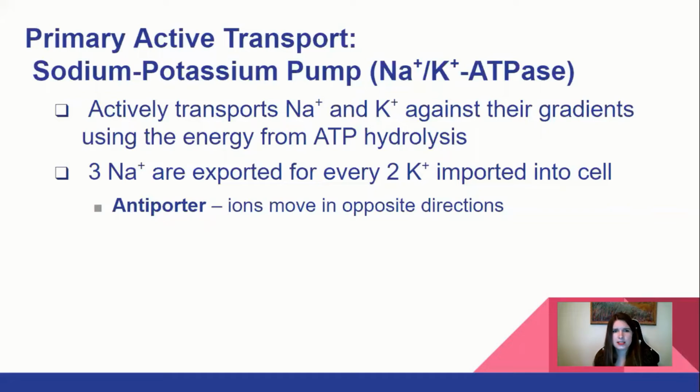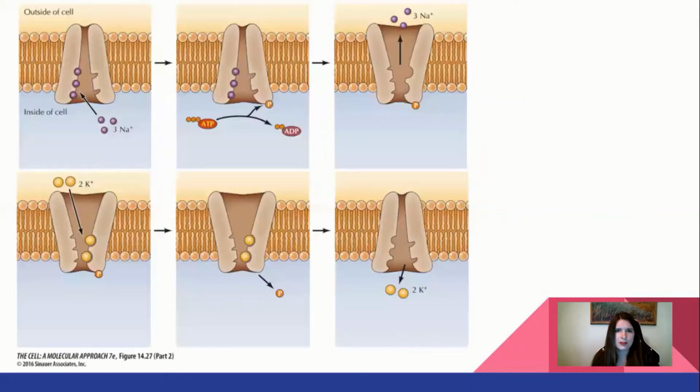So it moves 3 sodium out of a cell and 2 potassium into the cell every time it does its job. And it does this by breaking down ATP, using it for energy. So this is an example of primary active transport because we're directly using ATP. And actually both these molecules would be going against their gradients. The gradients aren't drawn on in this example, but this is just showing us the full picture of how this would work. And this is more complicated than you should expect to see in this class. And then I will expect you to know. But this shows us kind of the time progression of how this protein would work.